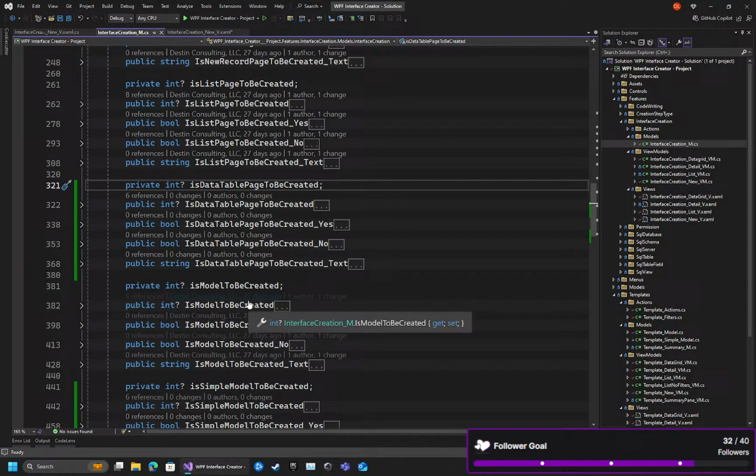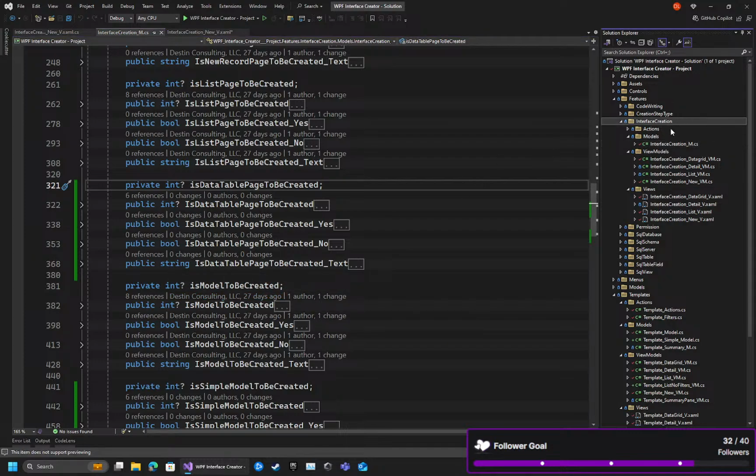You were curious about the MVVM thing, and essentially you can see the table structure on the right over here. I don't know if you can see it well enough, but basically each feature has everything broken down into the model, the views, and the view models. That helps structure what's going on.